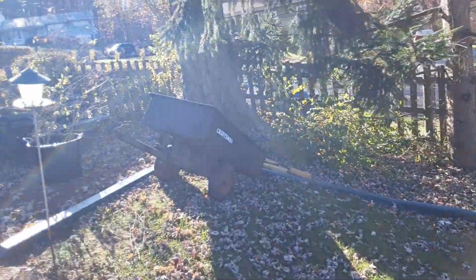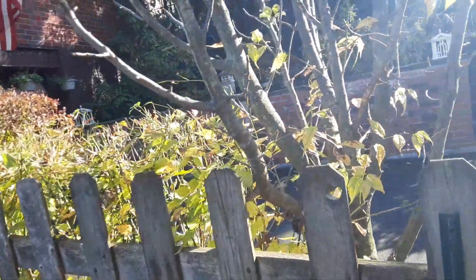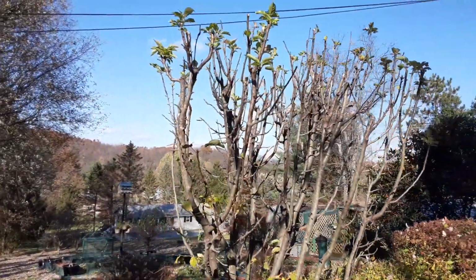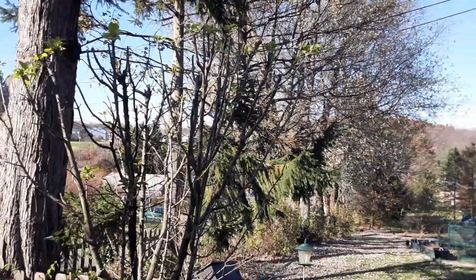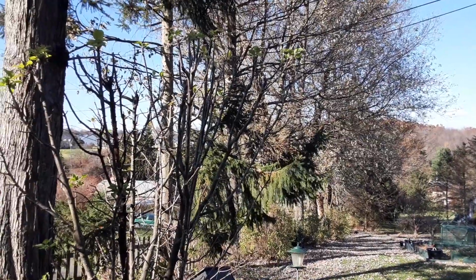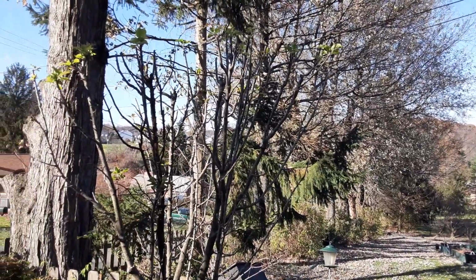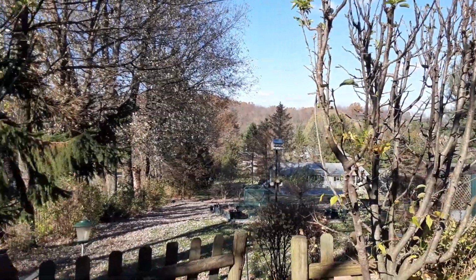So it's a brisk, chilly day here. The football game is on, but I wanted to come down here and make a video to put out there regarding how things are. This is a Granny Smith apple tree which has not produced once for me. And I have another one over here, and I haven't fertilized them. I think I'm going to make sure that I fertilize them this year. Actually, I'm going to fertilize them a couple times. Now, these were originally not full-size fruit trees. These were fruit towers. And I made sure that they were healthy, and they've grown, and I've pruned them several times, but they have not produced fruit. So we'll see what happens. I have a couple experiments going on right now.